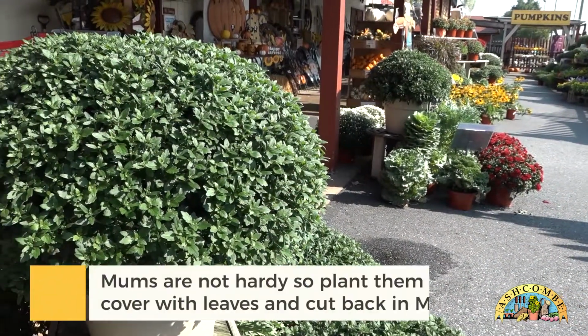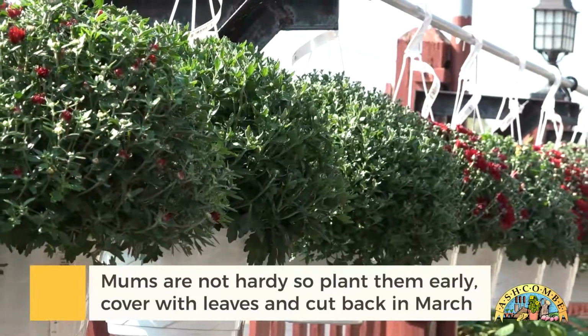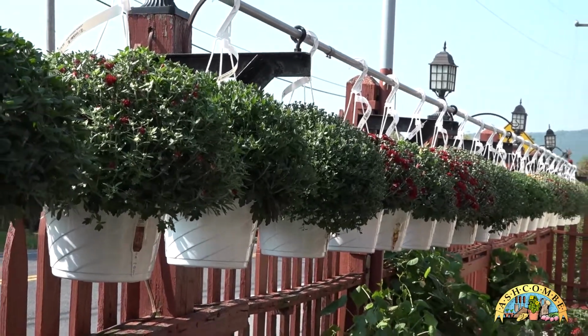Mums are not reliably hardy in our area, so plant them early and cover them with leaves or straw after blooming, and don't cut them back until mid-March. This will increase the likelihood that they'll overwinter.